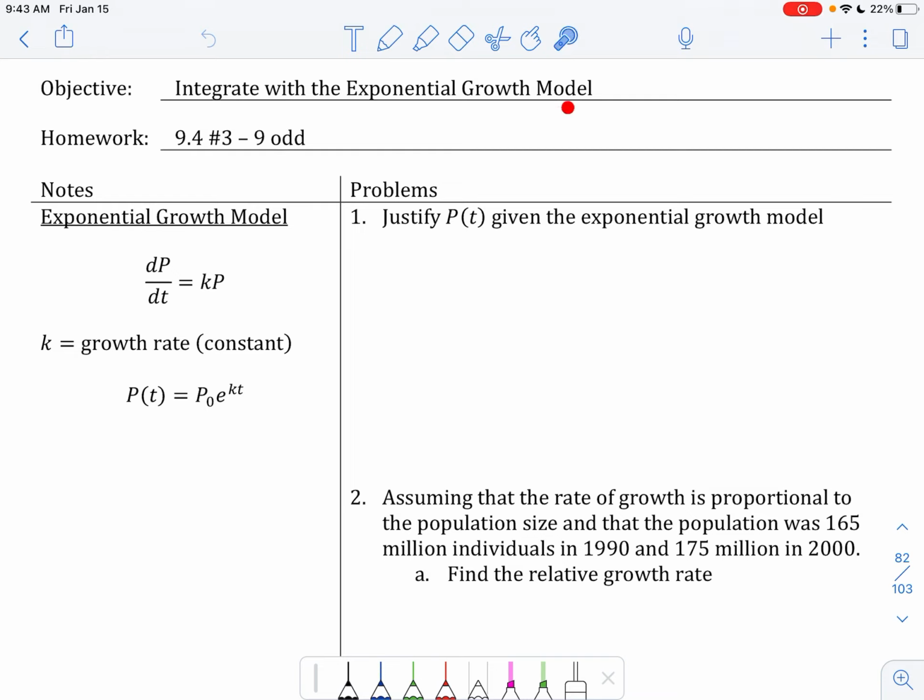We're going to get started on one of our two growth models. We're going to do the exponential growth model today, and next week we're going to look at the logarithmic growth model, which is much more complex. So it's nice to have an easy one to lead in after a long weekend, which I hope you all enjoyed. So get yourself ready for notes, and we're going to get started.